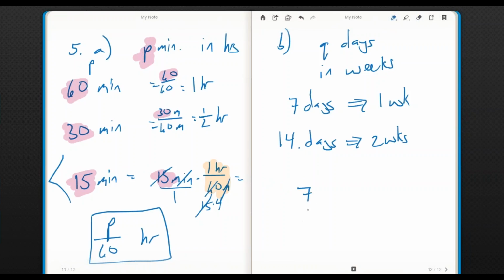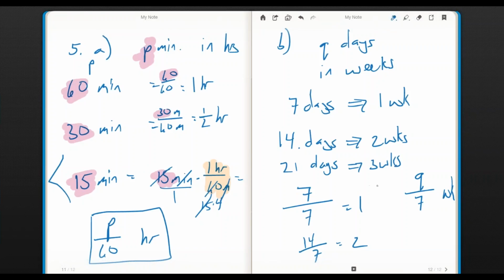How do you make 7 into 1 and 14 into 2? Well, you take the number of days and divide it by 7. That's 1. Take the number of days and divide it by 7. That's 2, right? And so if you have Q days and divide it by 7, that's how many weeks Q days is. Now notice I didn't do 3 days. We don't usually talk about a fraction of a week, 3/7, right? But all of these, if I pick numbers that I can wrap my head around and think, I can talk about 21 days into a number of weeks, how did I do that? Every time I divide by 7.